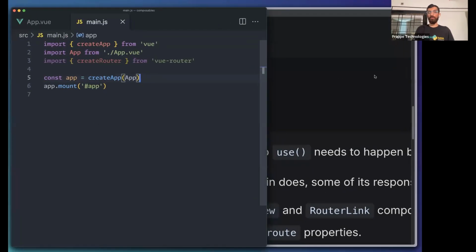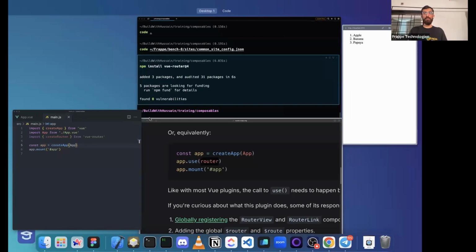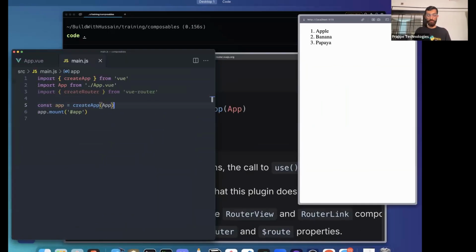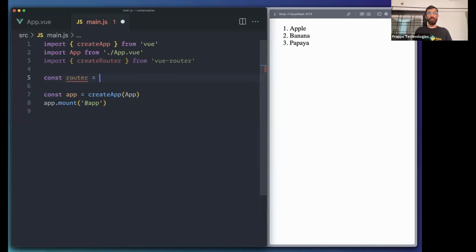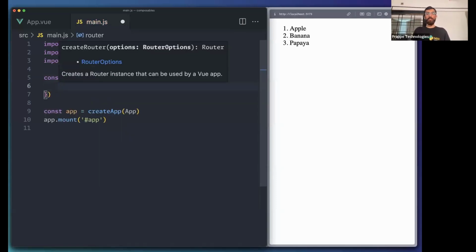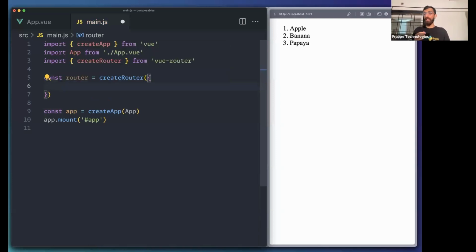I'll come back to this screen and I will create a router here. const router equal to createRouter. We saw we have to give it two things, history and routes. So routes is a list of routes.